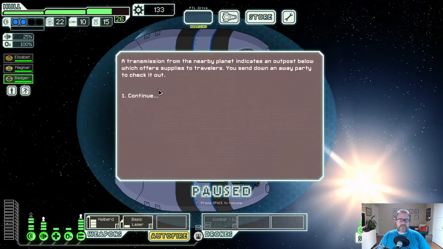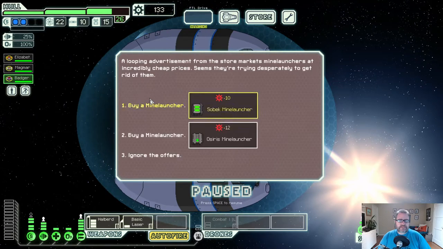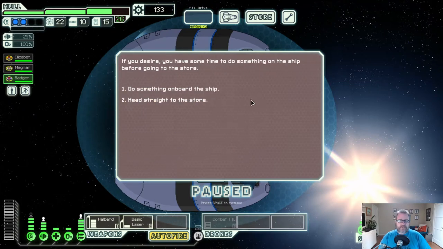Transmission from the planet cage at an outpost. Check it out. Buy a mine launcher? No. Mine launchers are shitty. They just fire really slowly. They could be different in this, but most mods that have them. Not this one. I'll try it some other time. Seems like they're desperately trying to get rid of them. That's how I feel whenever I have a mine launcher.